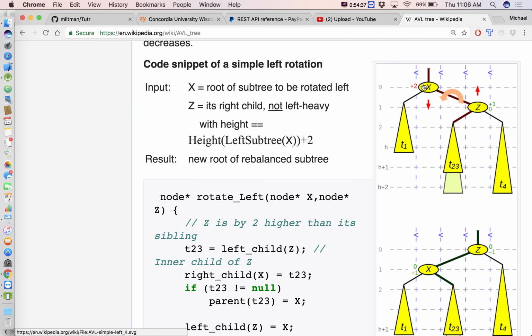But so X is disconnected from Z. Z becomes the new root. So as of right now, if we just pretend like this left side of the chart is gone for a second, our tree looks just like Z. So it's Z with 2 nodes hanging off of it. Now if we just try to add X to that, X is going to drop into the Z, it's going to flow to the left, and then it's going to flow to the left of the next guy. So now all we've done is we've made it out of balance to the left. Does that make sense? It's like, great, now it's just out of balance in a different way by doing what we just did.